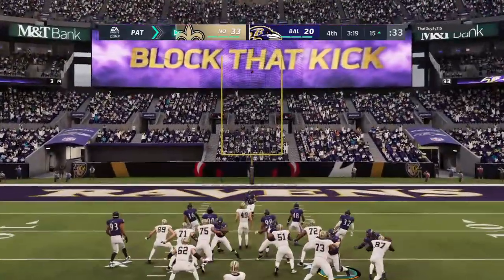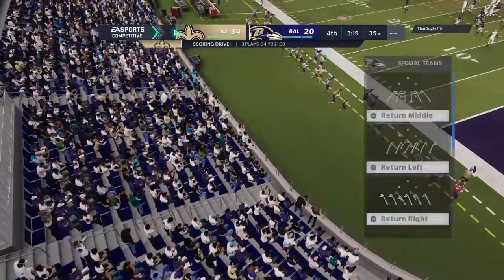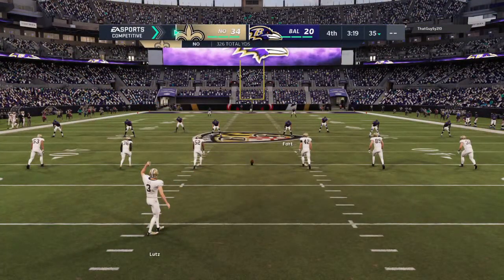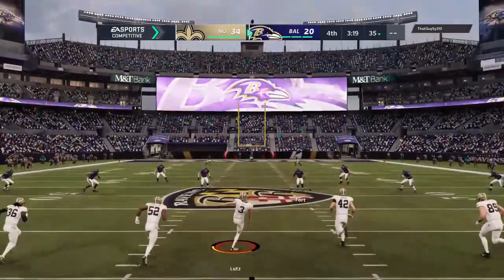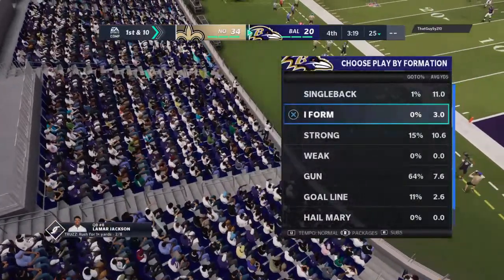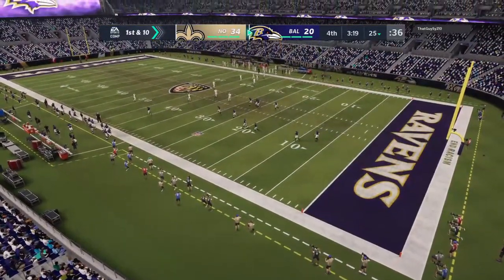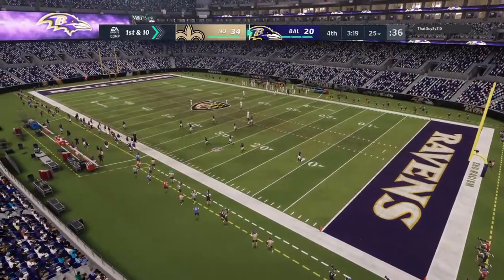And a nice job by him to catch the slant and then navigate and break free. And receivers love slant routes because it gets the ball in their hands so quickly and oftentimes on the move. And when they're on the move like that, then they get to use their best asset, which is usually their speed. And their speed sometimes, like this instance, can take them into the end zone. 1st and 10 at their own 25-yard line.